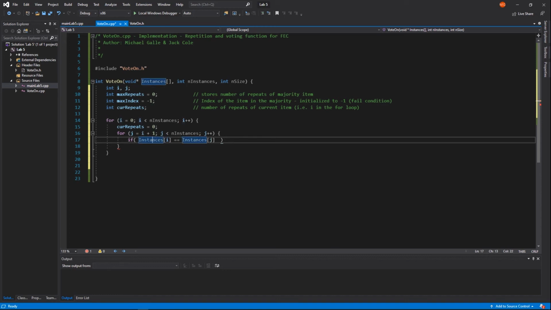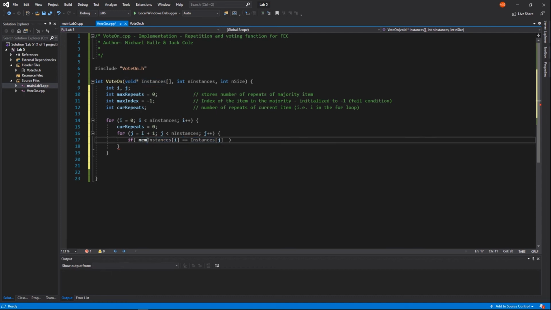Because this is like the memory location of what's at I and the memory location of what's at j. This is a pointer. We're passing in this instances array, which basically stores memory locations. This is an array of pointers to memory locations, of no specific data type, no grouping. So what do we need to do? We need to compare what's stored there, and that's where memcmp comes in.